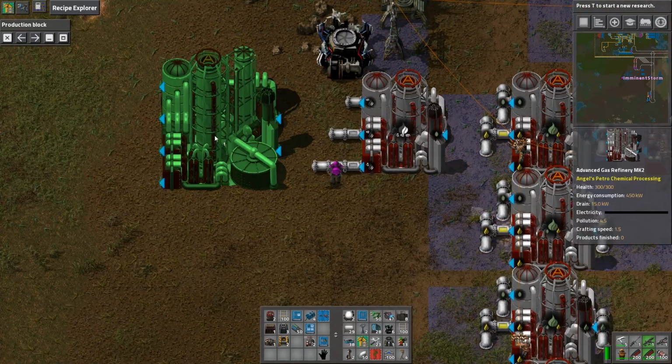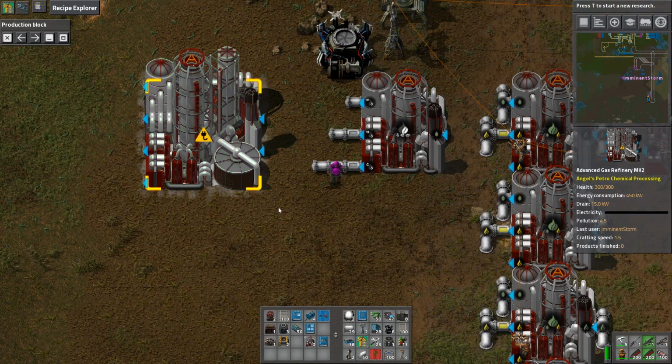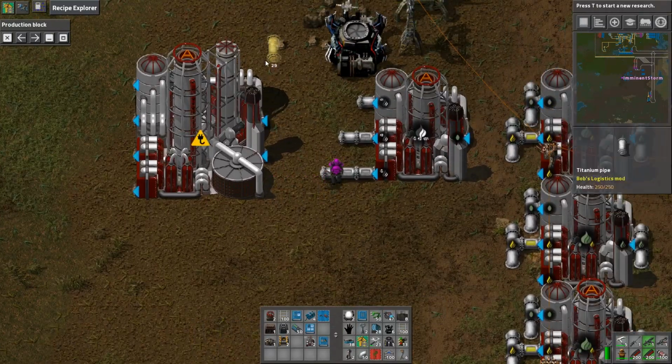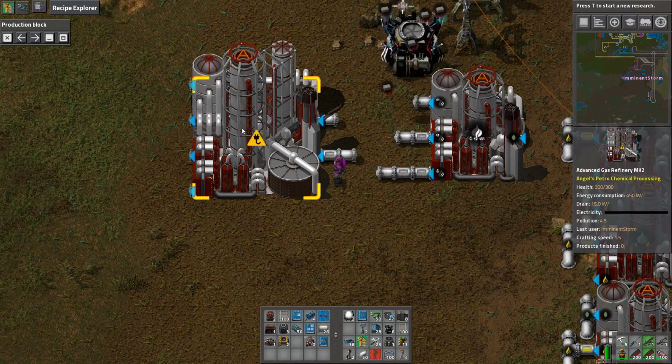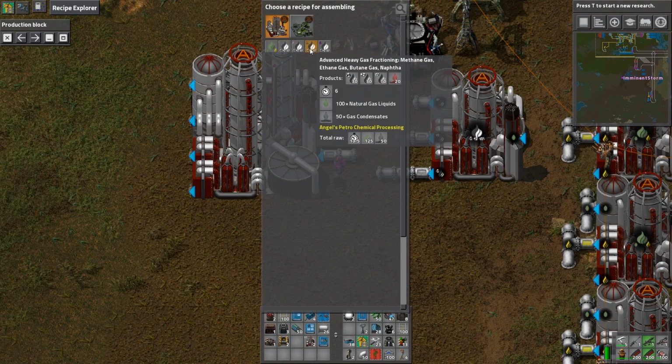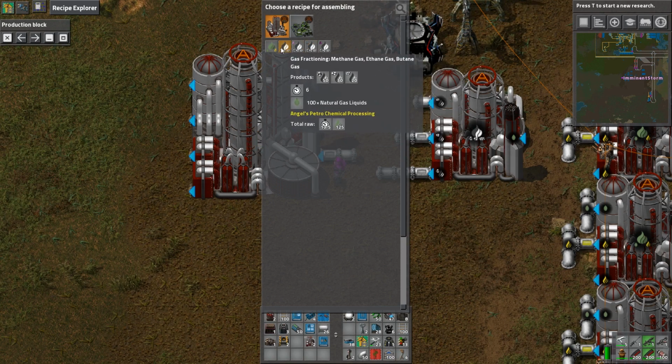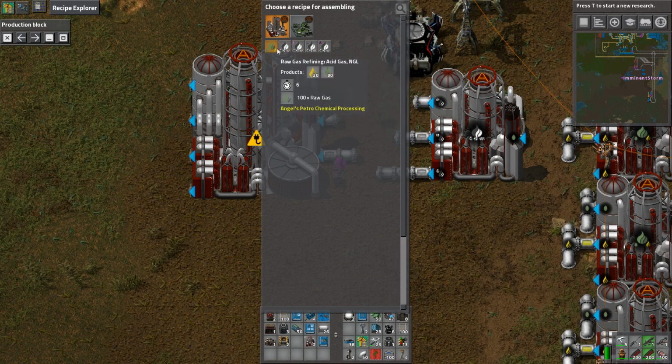So the advanced gas refinery is going to have 2 inputs. We're going to need that much room, I think, because we're going to need to come into there, and we're going to have to come into there. And then you're going to be doing natural gas condensates. We got to figure out something we can do with that stuff. Otherwise, I'm just going to have to burn it off, which I don't necessarily want to do.